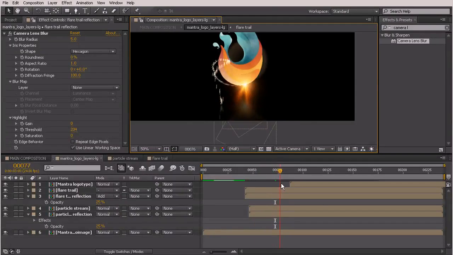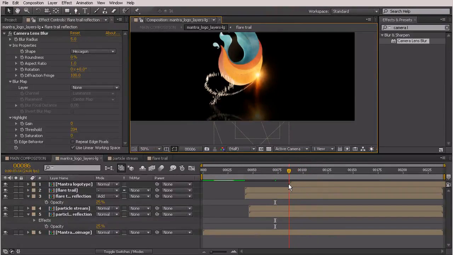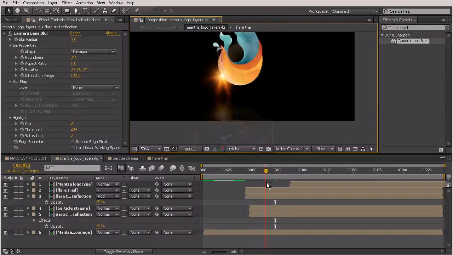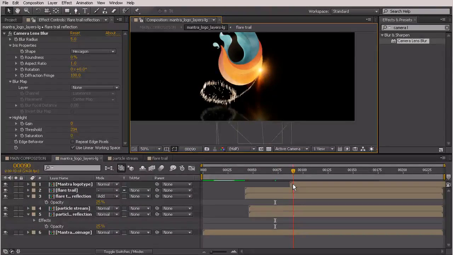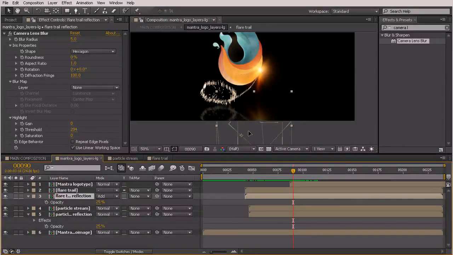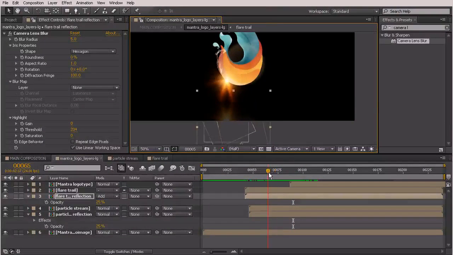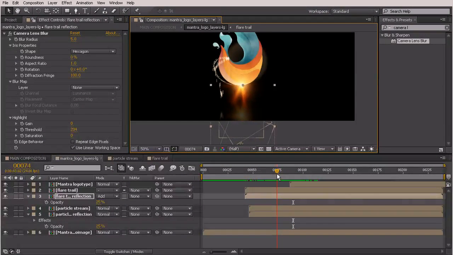So now you can see how those are following each other. And one thing that you can do, if you really want to make sure that you're doing it correctly, is that this flare would actually probably be a little bit lower here, because you can see that it's not really following along with that. So maybe move it down a bit. We know that it's going to be a little bit lower here.